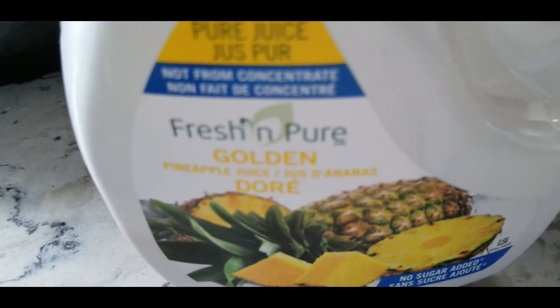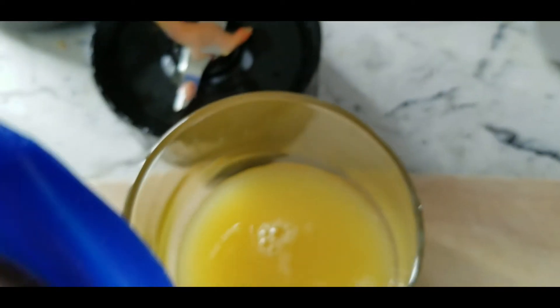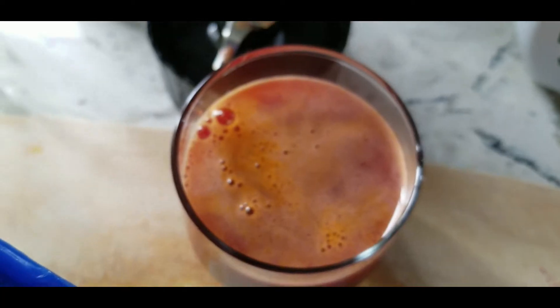To give it a little bit of taste, I'm using some fresh pineapple juice — I'm going to combine it with this just to heighten the taste. I definitely recommend you add either some apple juice or some pineapple juice. If you have pineapple juice, add it — it makes it taste a little bit better, especially if you're trying to give it to kids. The more pineapple juice you add, the better it will taste.